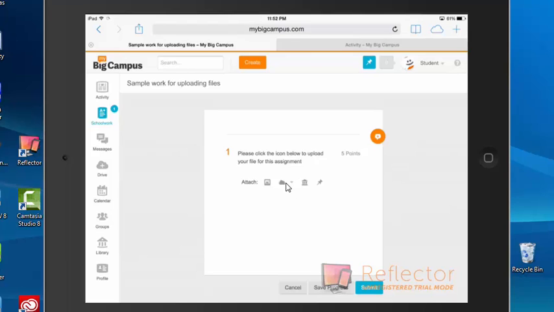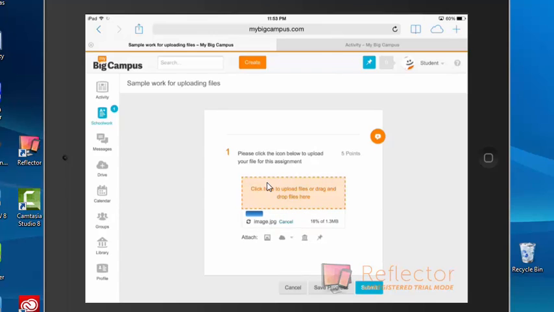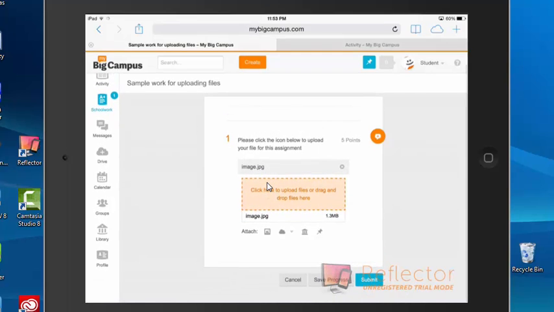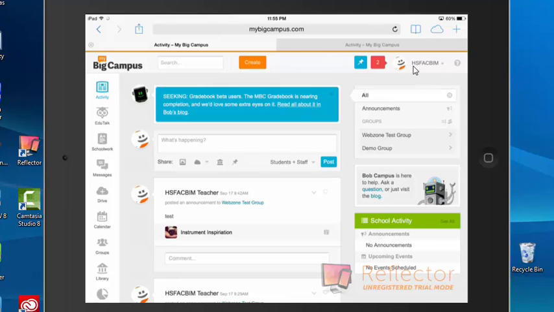I'll be looking at a couple apps that I think you'll use on a regular basis that you can do that with. But for now, I'm going to go ahead and click on this image icon, and I'm going to go find an image, maybe a screenshot I've taken. So I'm going to say choose existing. So this is something that is pretty straightforward to do. I can go ahead and come in here. I'm going to click on this image of me just as a sample, and now that is ready to go. All I got to do now is come down here and hit submit. Okay, now I'm logged in as my other student, or as myself in this case, but we'll call it my other student. All right, now I'm logged back in as my teacher account here where I created that assignment in the first place.